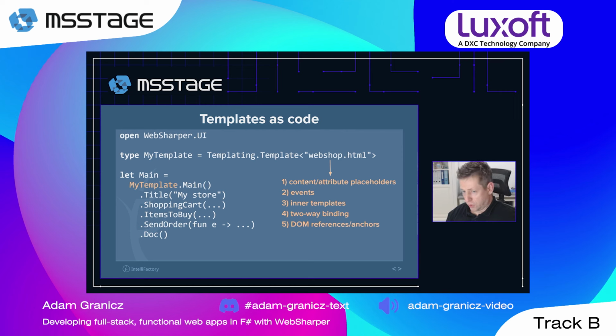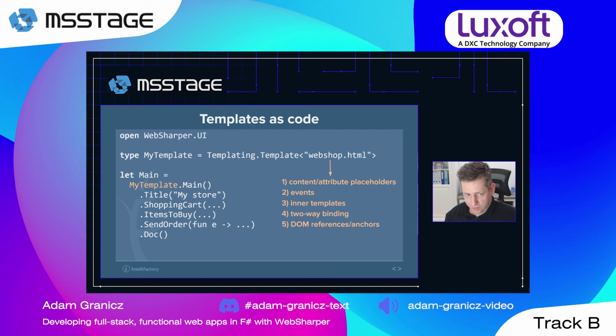So these are all special attributes annotated in the HTML file. And if you run the HTML templating type provider on that file, it will dynamically at compile time generate a type space with all the artifacts that were parsed out. So in this case, if we have my template, and if it happens to have a main template in it, which obviously we coded, so basically imagine webshop.html to contain a main template with all these placeholders.